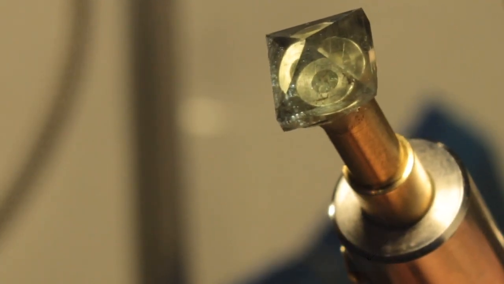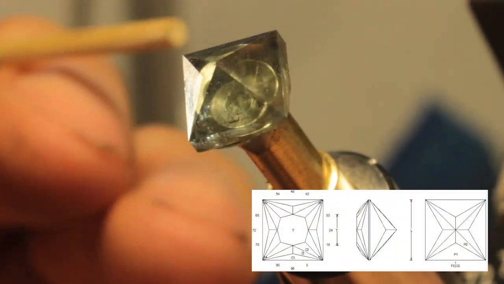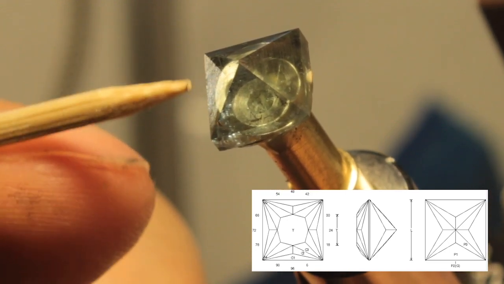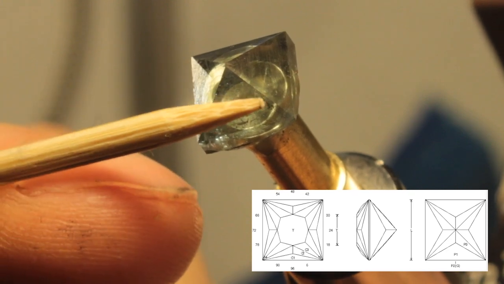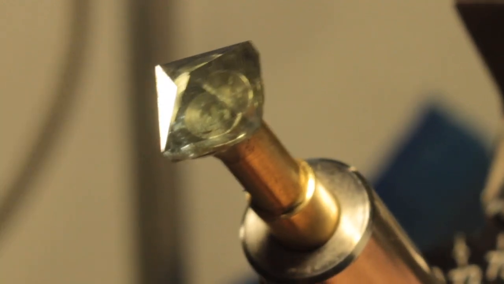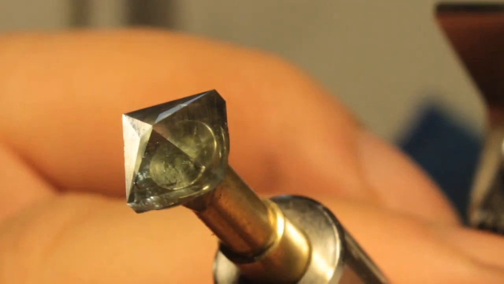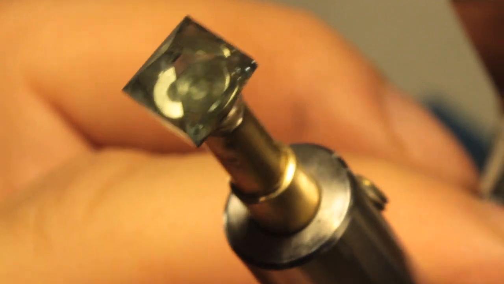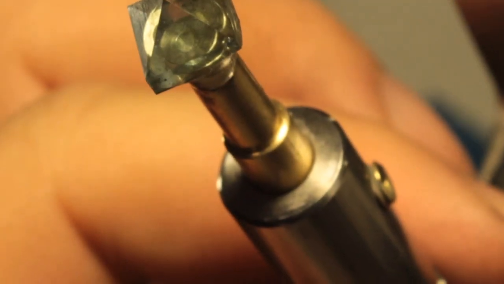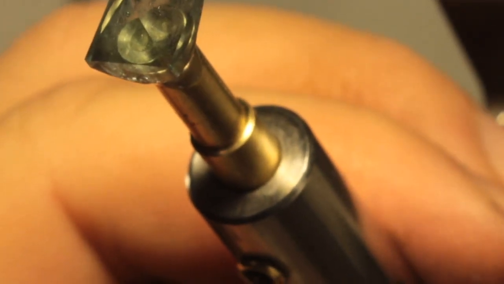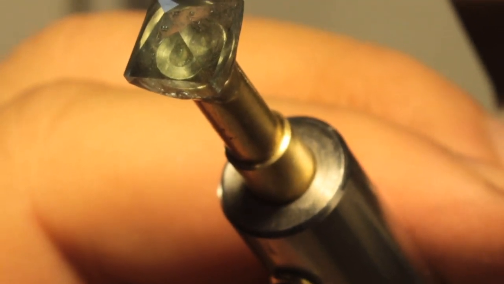Okay, I finished pre-polishing the pavilion of our aquamarine, and the P3 facets, which are these right here, this one and this one, on each face, there's two P3 facets. These little facets right here. With the 3000 grit diamond on the bat lap, that's the first time I touch those. So you don't want to, like when you're using the 320 or 600, you don't want to try to cut those facets because they cut really fast. It's almost as if you're going to wait until the very end and polish them in. So now we're ready to polish our stone, and we'll use the dark side with cerium oxide.